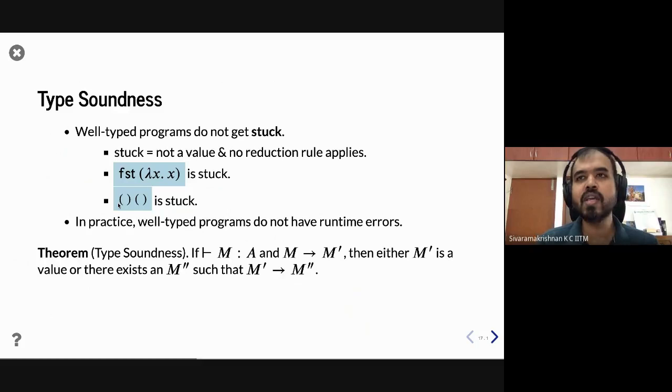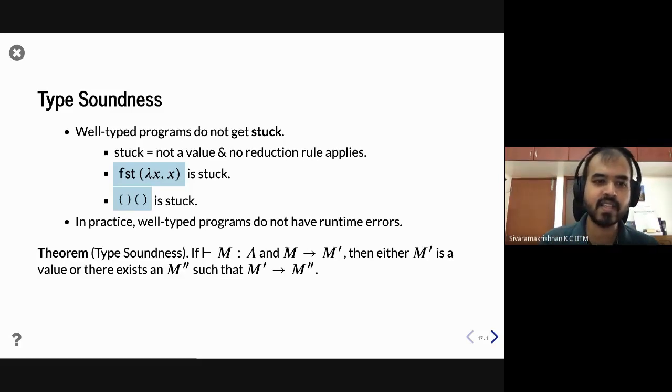This idea is very, very critical, right? This is the idea behind why OCaml is able to remove a lot of these. I mean, OCaml does not have seg faults, right? Segmentation fault is not a thing that OCaml will do. This is not a thing that Java will do. And the reason why Java and OCaml have this property is because of type soundness. So both of these languages are supposed to have type soundness. C++ and C do not have type soundness, right?